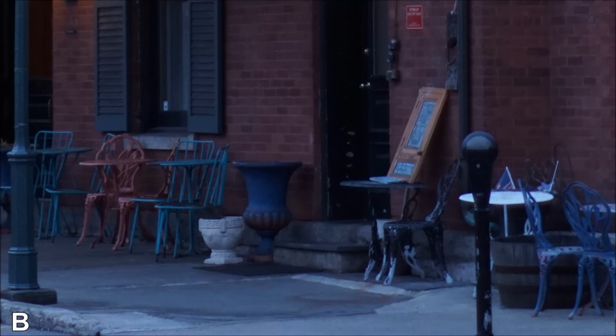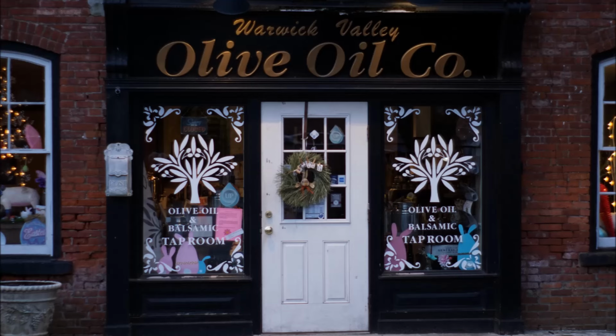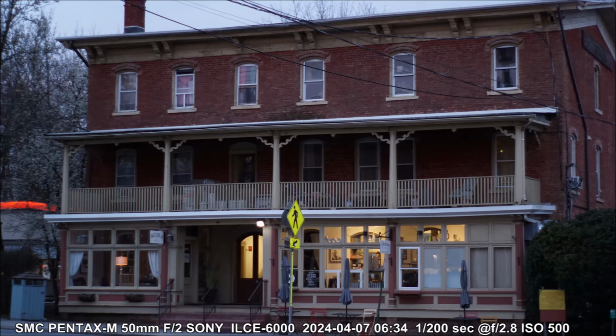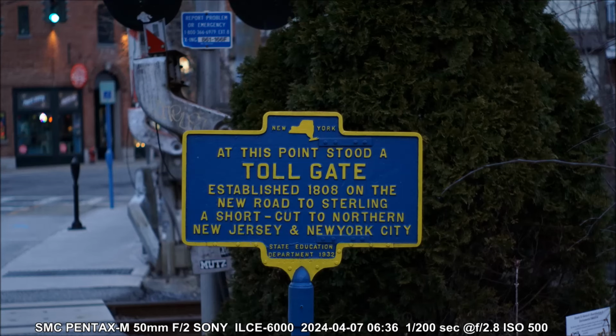And all right, this is the thing in a town. In a town, you try to be as parallel as you can to the opposite side of the street. Of course, sometimes you can't do that, but sometimes you can. I was dead parallel to this railroad green. I was pretty parallel to this building. I must have been maybe over 50 feet away from this building. And there is some depth of field at f2, if you focus precisely.